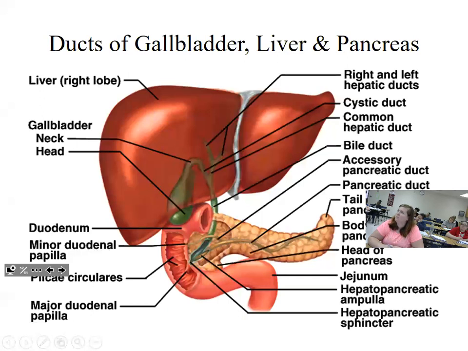But they should be small. If they're big enough, what do we call them? Gallstones. And if they're big enough gallstones, what can they block? The ducts. And if they block this bile duct, what can it do? It's going to back bile up into the liver, and then it can cause toxicity to those tissues.